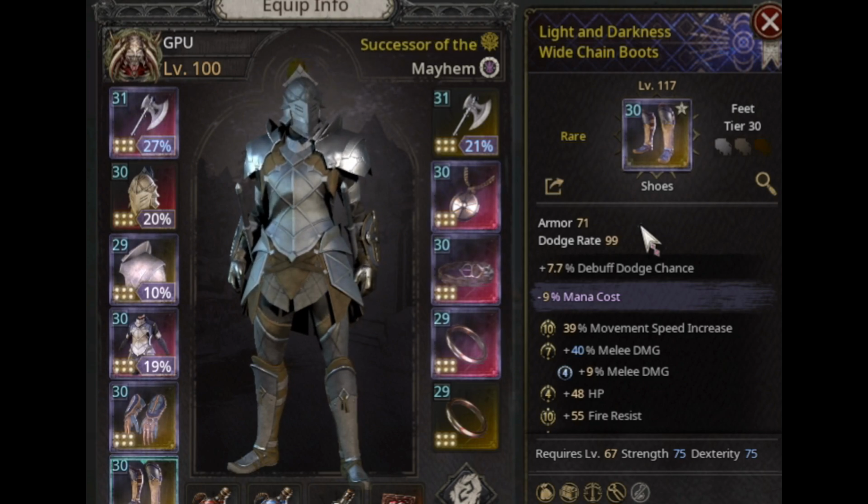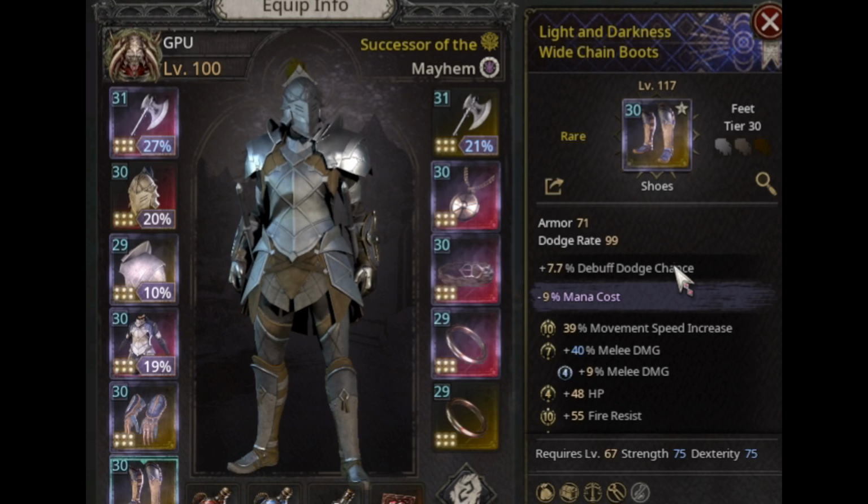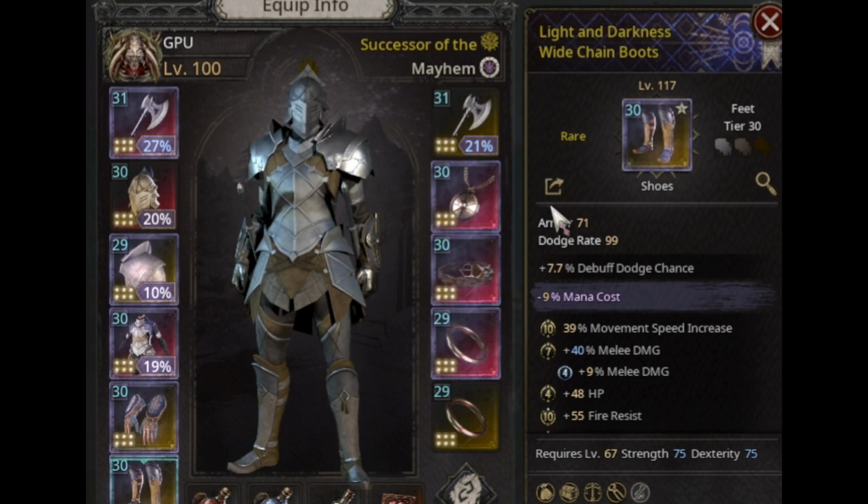If you're running a barrier build, get full barrier boots. If you're running a dodge build, get full dodge boots. And if you're running an armor build, then get full armor boots, because this 7.7% debuff dodge chance, I'm not really sure I like it. Actually, I don't like it, but I could be wrong. This is just my personal opinion. Okay, just go for full armor and get as much armor as you can from the boots.